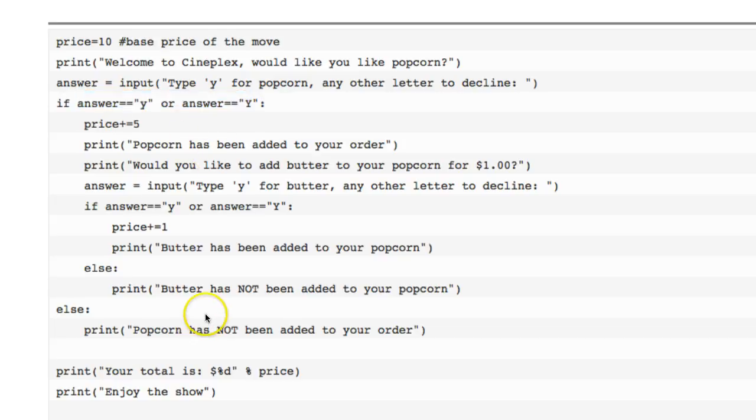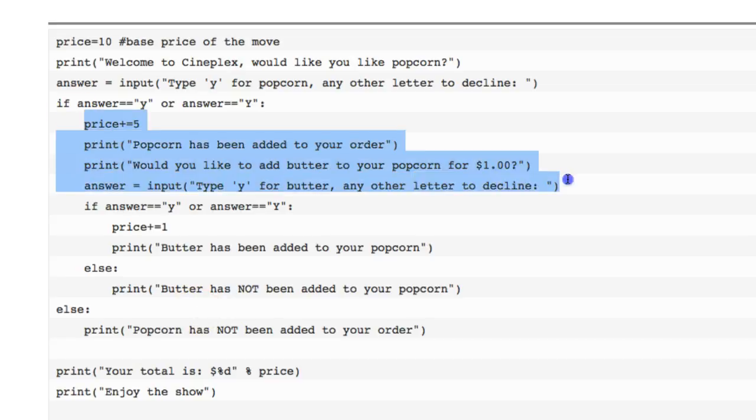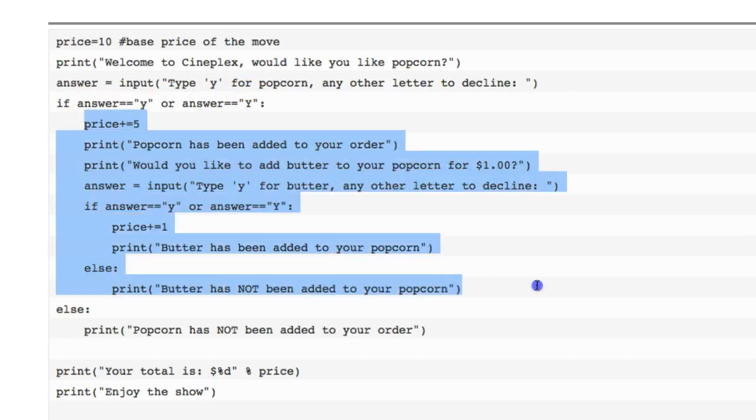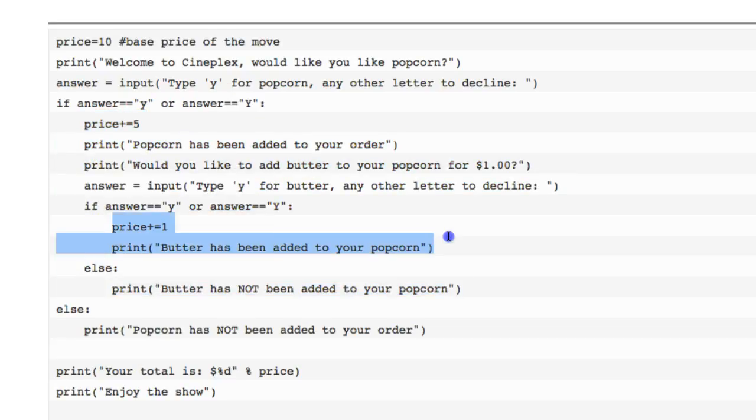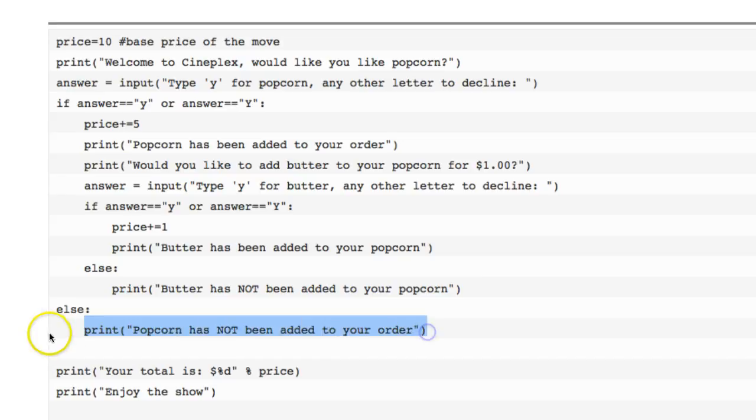Now with this program too, it's another good example of how indentation works. So notice that this bunch of code here is indented under if answer equals Y or answer equals capital Y. So actually all of this code here, this entire segment of code, is associated with saying yes to popcorn. But within that, we have code that's associated to saying yes to butter. Okay, and this is tabbed in twice because this is actually part of this inner if statement, as is this else part here. So this is indented as well because it's associated with just this one little else. And then we have another indentation here for the outer else.